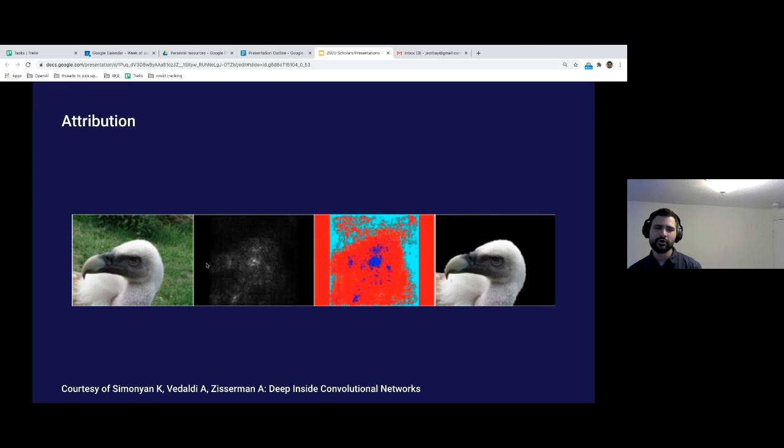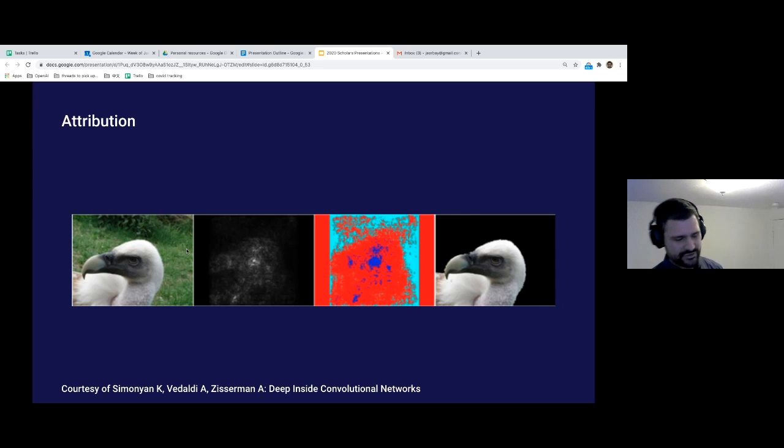So how do we know what a network is looking at or what it's paying attention to? This is what attribution allows us to see. From a technical point of view, attribution is when we get the output of a network and we get its derivative with respect to the input to a network. Essentially, we can abstract this away as it allows us to see what a network is most paying attention to when it's classifying or doing some action with an input.